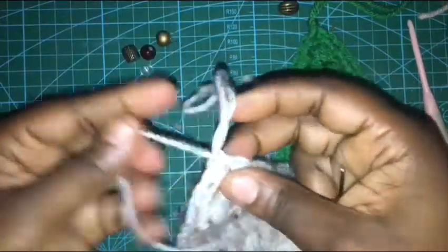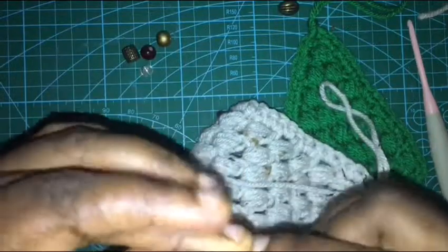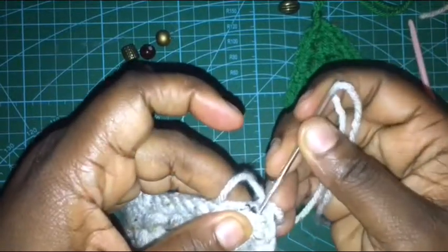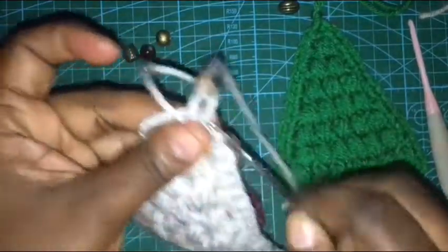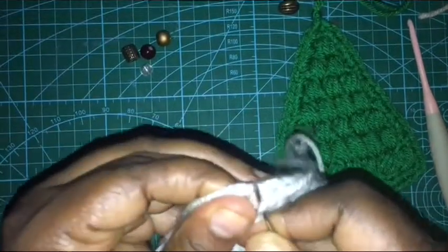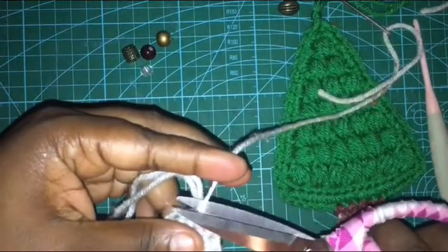And then I usually go ahead and get my darning needle and I will go ahead and weave it in a few times. Sorry about this part. I had to do a voiceover because there was a lot of background noise. Someone was watching a movie downstairs in my house. But yeah, I just go ahead and weave in those ends. Nothing major, just to kind of hide it. Go through it a couple of times, and then go ahead and cut that off.